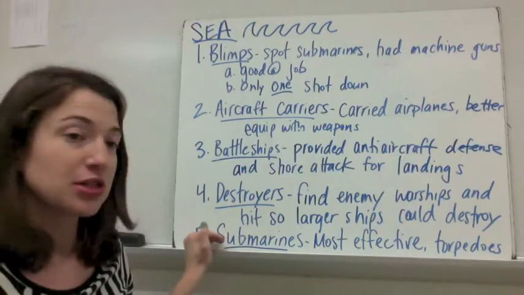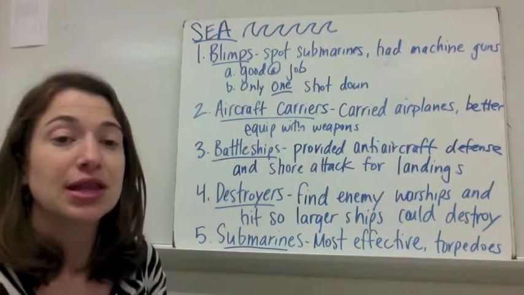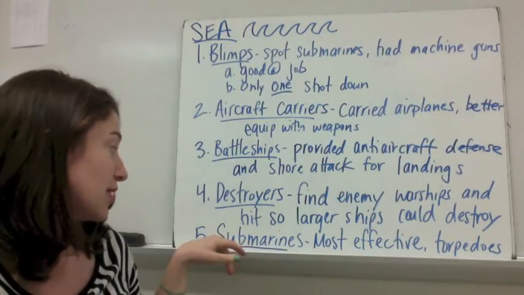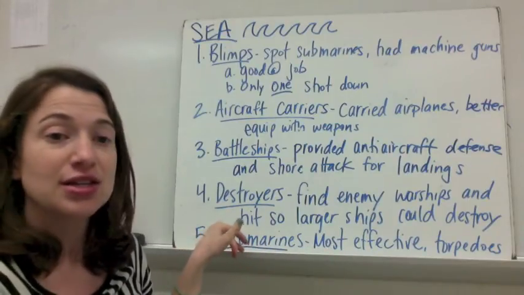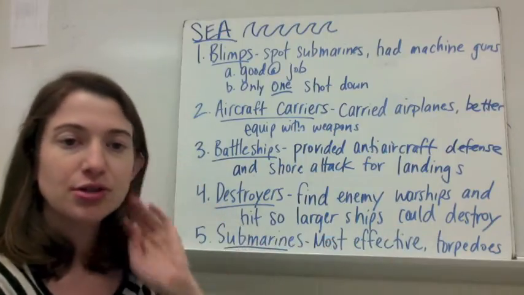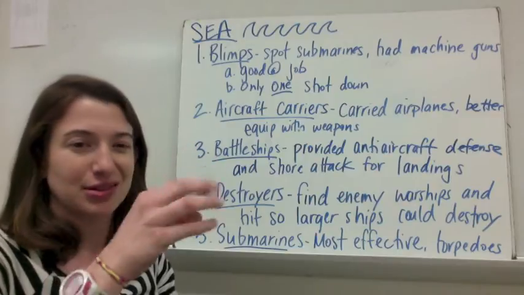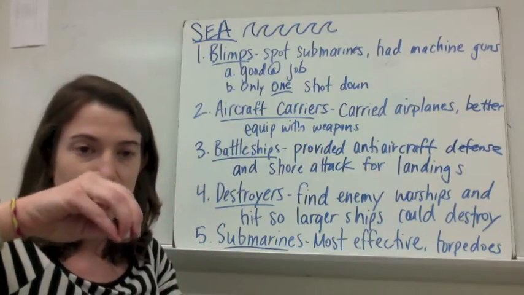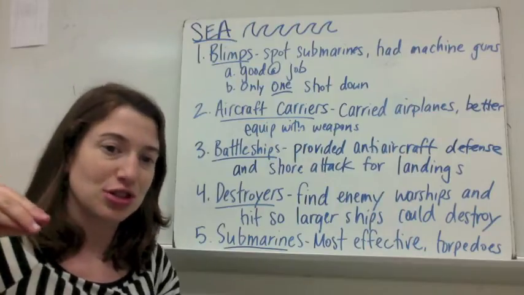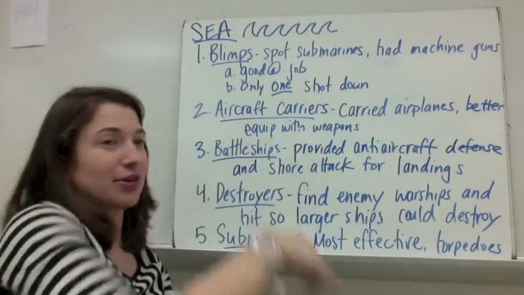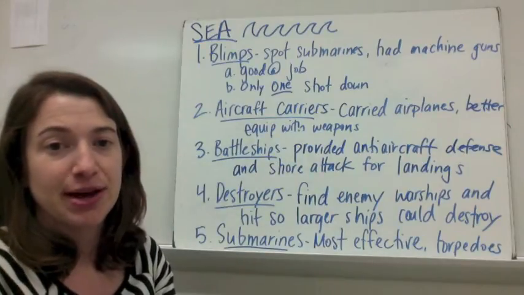And then again, submarines, just like the Germans used last time, now there's going to be a lot more submarine warfare. And these are the most effective and destructive sea weapons. They use torpedoes to do their job. So these weapons, kind of missiles used underneath the ocean, shoot out and then would hit the bottom of these different battleships.